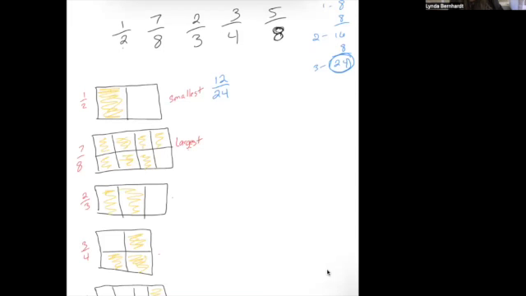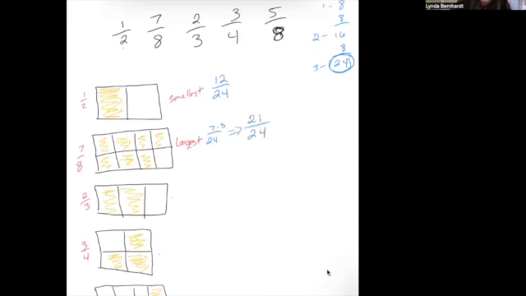Wait, I just did that wrong, didn't I? Yeah, I did. Okay, so let's see. We're going to do 8 goes into 24. Yeah, 8 goes into 24 3 times. I swear I keep messing it up. So 7 times 3, so we should be 21 over 24. Just double checking my math, which is a good thing to do. So like I just showed you before, we are going to say 7 times 3 over 24. And so that is 21 over 24.